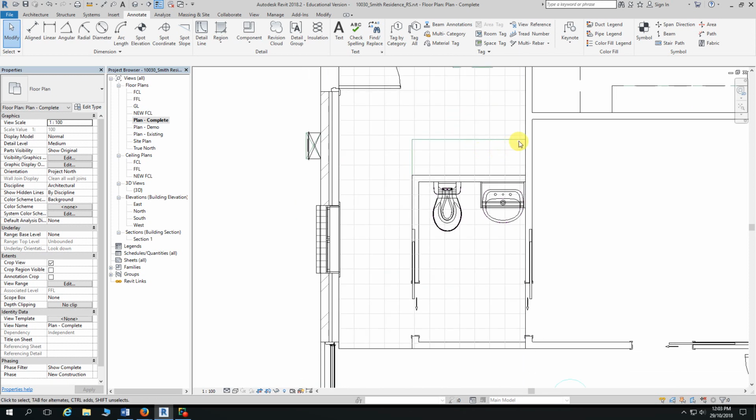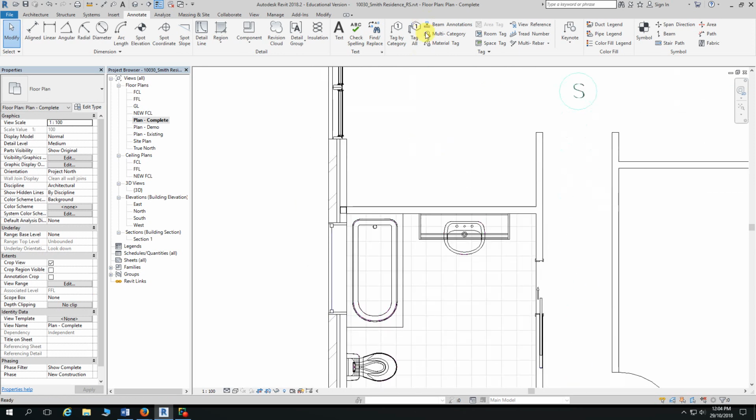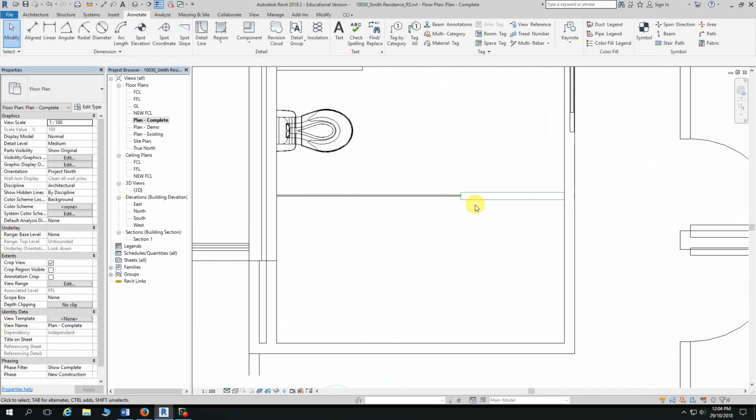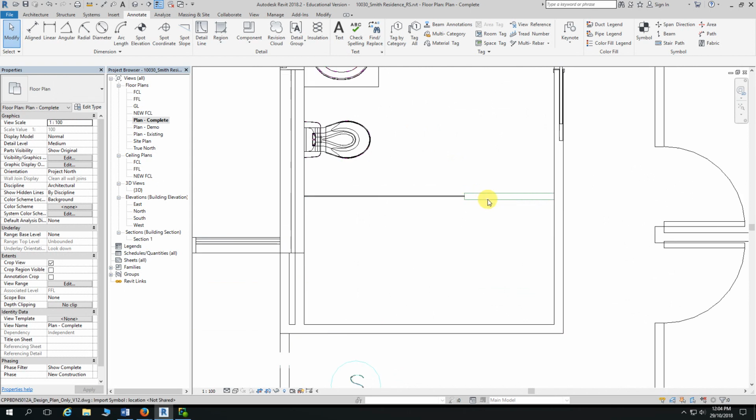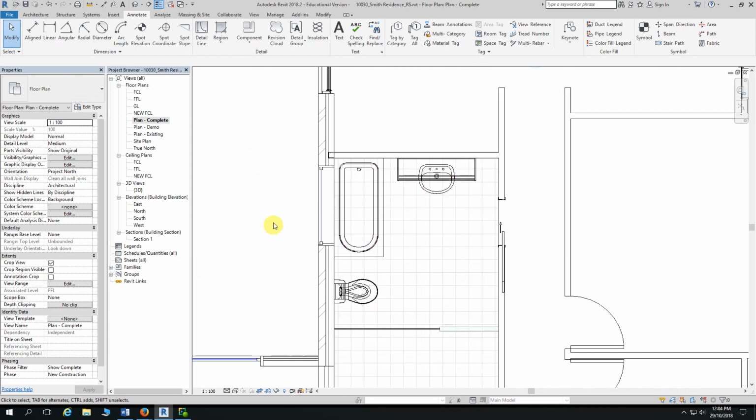There's also some line work here for a cupboard, and if we scroll down, some line work here for the floor grate for the shower. Now, we're not going to simply trace these with detail lines. We're actually going to use a different technique.